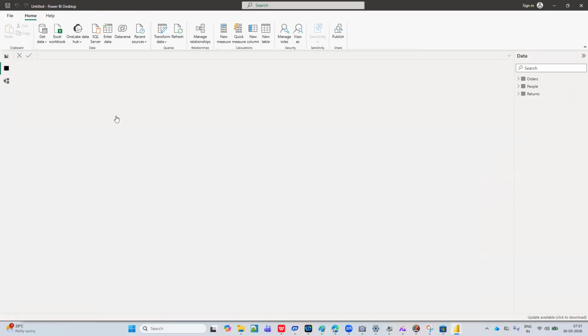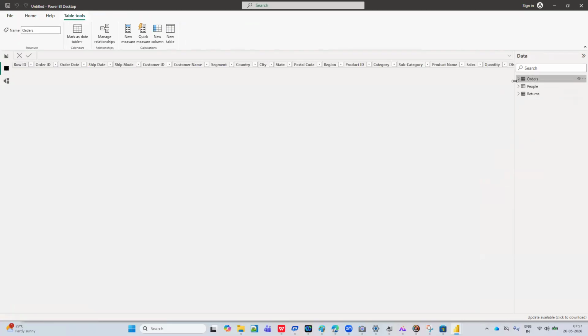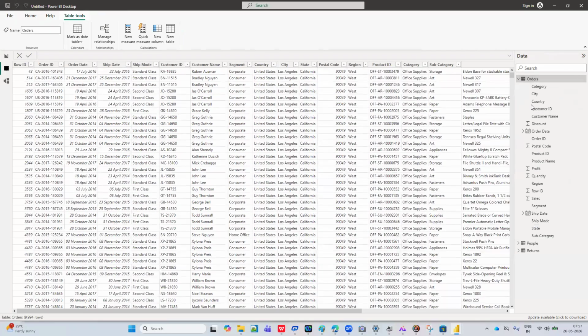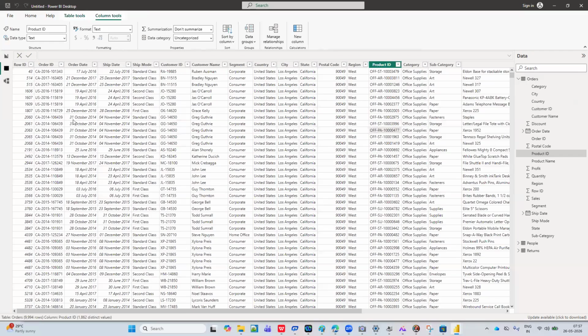See, when you click on the table view and click on any one of the tables, if you click on the orders table, this orders table contains category, city. Here this data is arranged in alphabetical order. But the data which is stored in the Excel, in the same format it will show. So these are the tables. Suppose if I click on the customer ID, you can see the customer ID. If I click on the customer name, you can see the customer name.